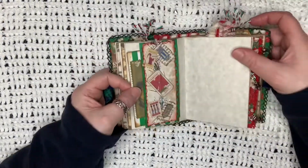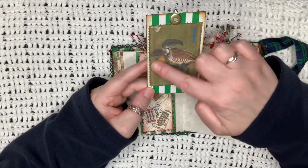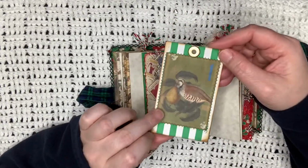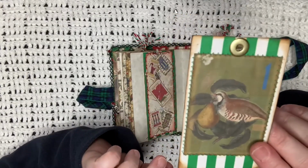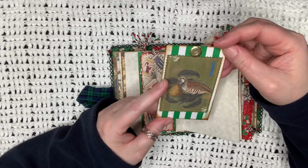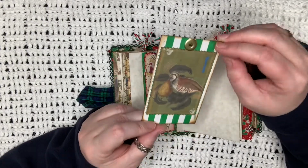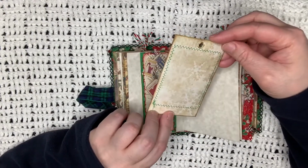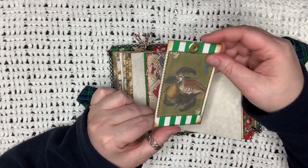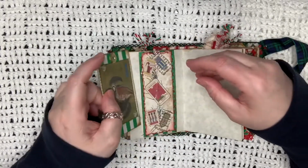And in the page tag is a journaling card I've created. The main image is from JoeyCardMaker's kit, a partridge and a pear tree. I backed it with a card and some paper that I had from old candy bags. And the card there's been sewn round, and I've just added a gold eyelet at the top there.